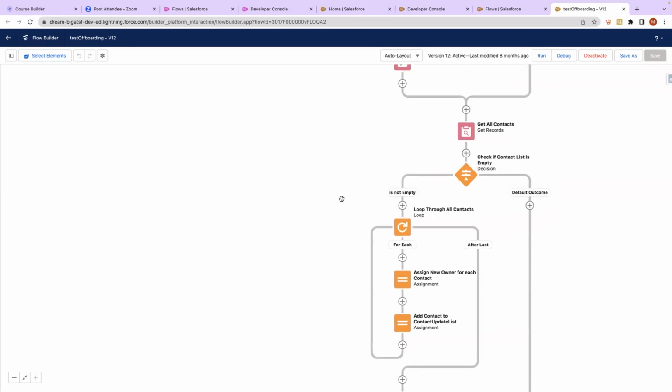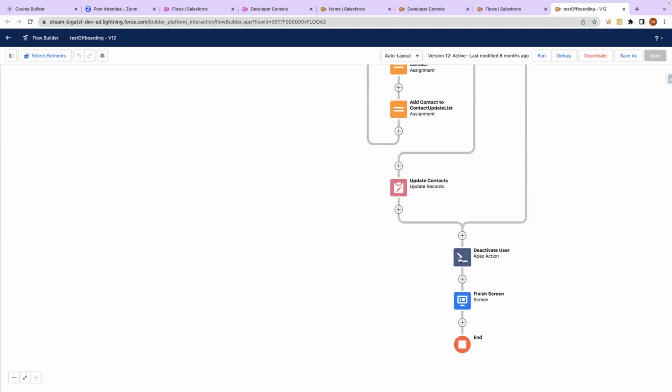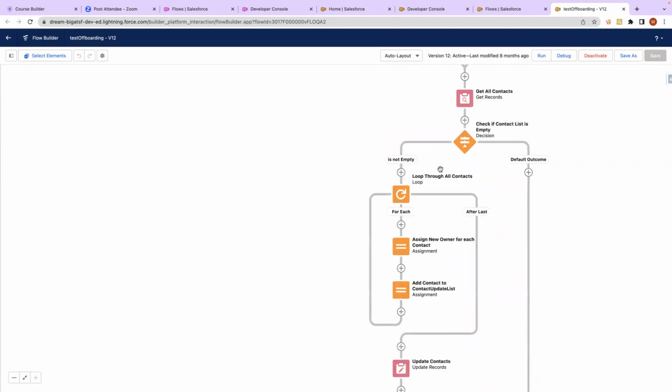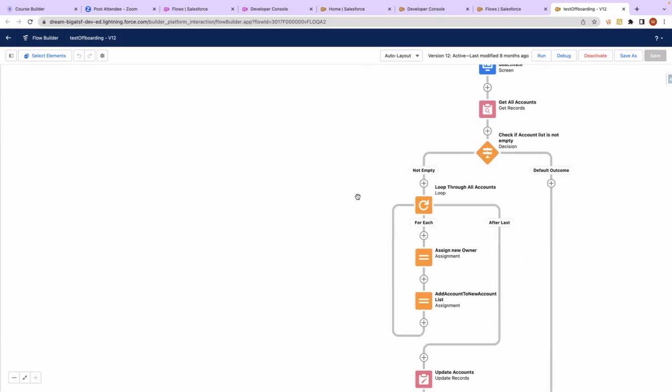So here I have used the future method on the setup object, whenever we were deactivating the user. But I can deactivate the user in the flow itself, in the synchronous, and all these things I can do in the future method as well. So it depends on you, what is your use case. I wanted to first change the ownership of the record, then deactivate the user. Depending on your use case, you can see which one you are more comfortable with.